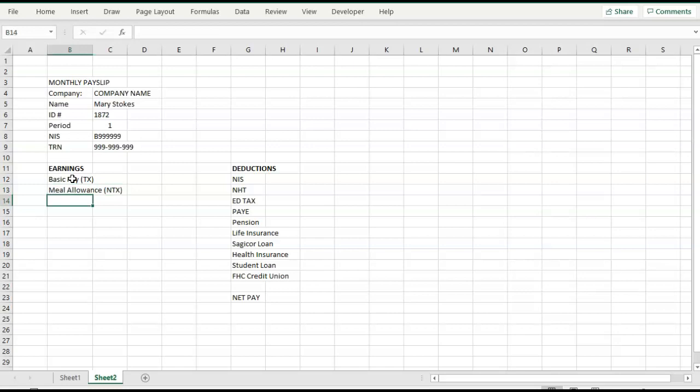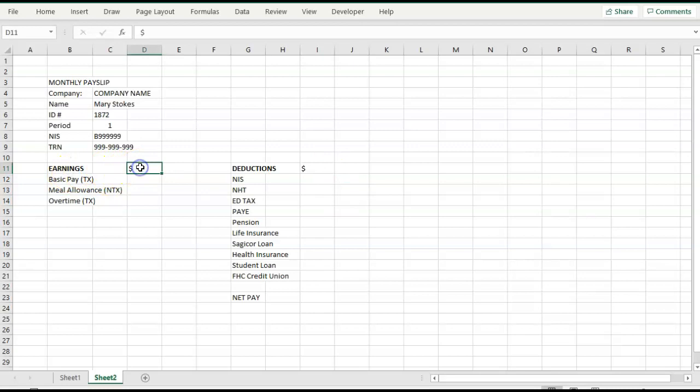Now again, for some individuals, you may be fortunate enough to work overtime, and of course, that is taxable. So notice the difference in the length of each list. The deductions list is usually longer than the earnings list. Now let me put in the dollar sign to show that we're working with money. I'll do the same here.